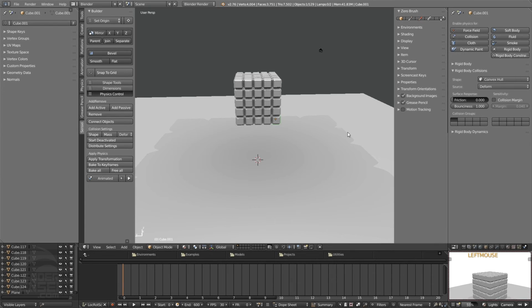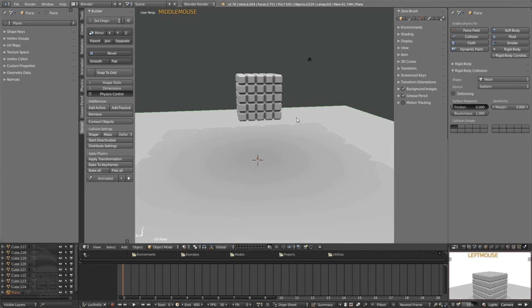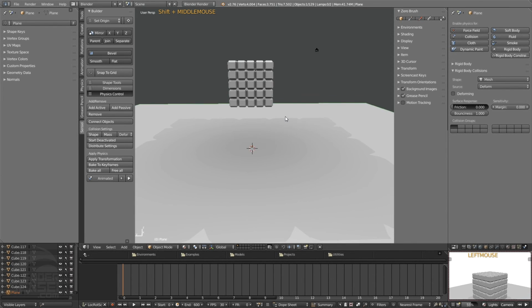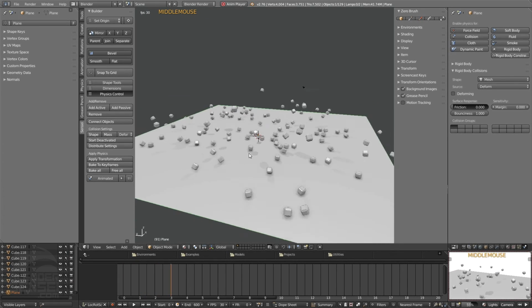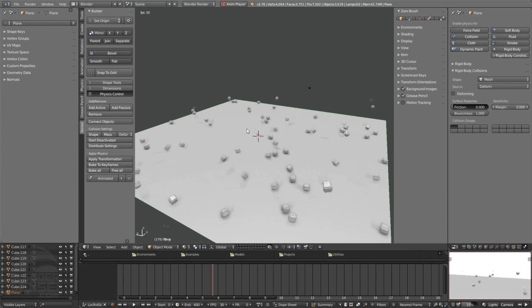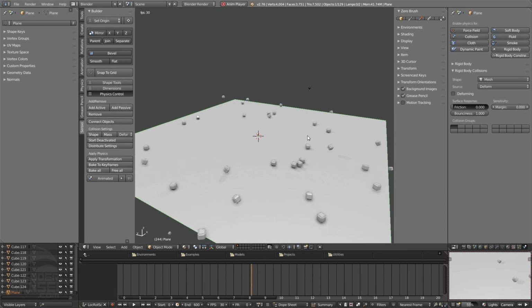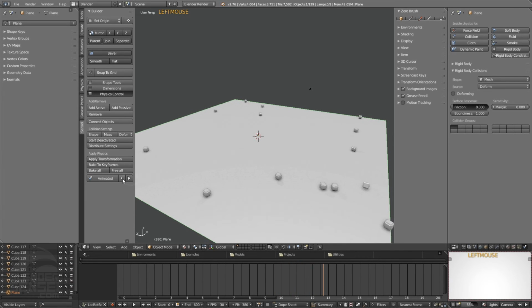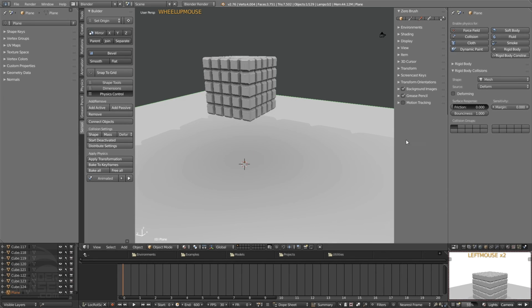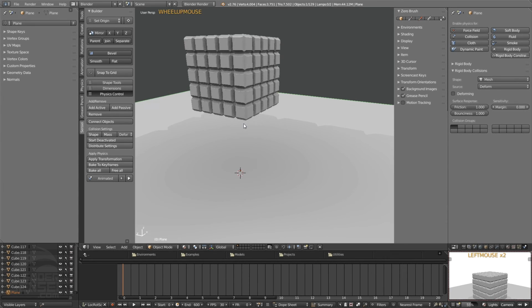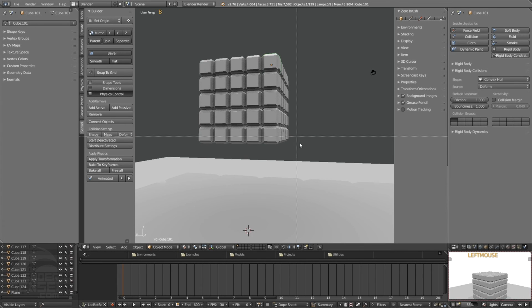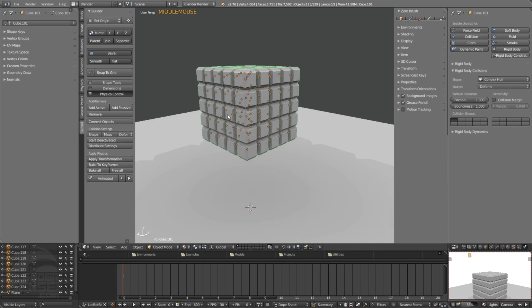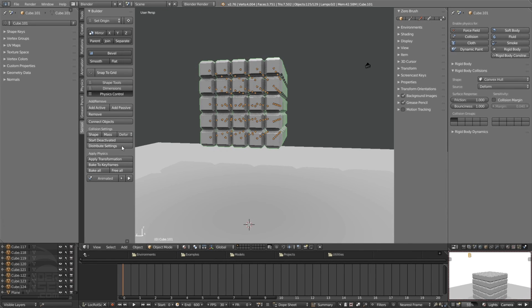So both of these values, such as bounciness or friction, need to be similar if you want those things to work together. So now if we press play, we get huge bounciness, both with the cubes reflecting on each other and when they hit the ground. And of course, since we turned the friction way down, they're sliding really crazily. So we could just as easily turn the friction back up. We could turn the friction back up on the ground, and then select one of these cubes, turn its friction all the way up, then B to border select everything, and then just press distribute settings.